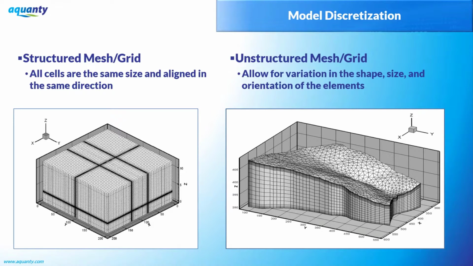and then neighboring cells could be identified by adding or subtracting from that index. This is in contrast to an unstructured grid, where we would not be able to do this. These meshes allow for a wider variation in the shape, size, and orientation of the elements, and ultimately much greater flexibility for accurately discretizing real-world features.